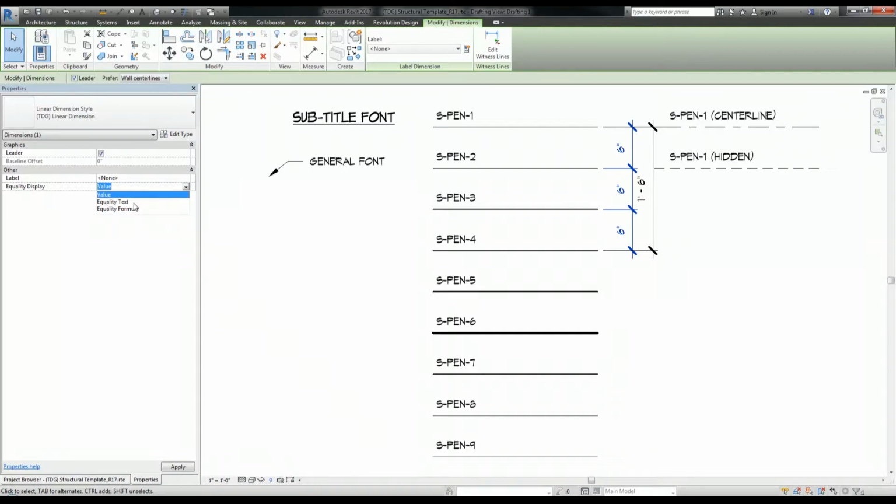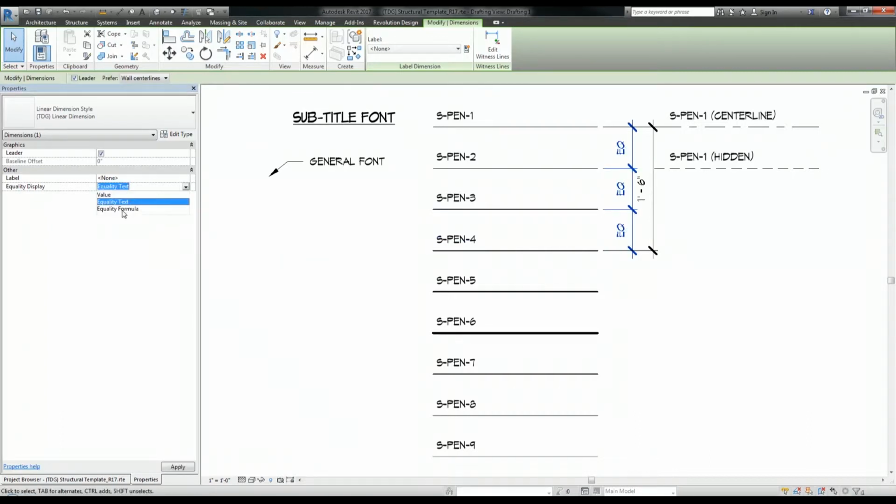There's value, equality text, and formula. If I select equality text, the equality text will appear here instead of the default values. It's identical actually to this EQ toggle. So if I were to toggle here, it goes back to the default values, and I click this toggle again and it goes to the equality text. And you could see that it changes here when I click this toggle. So right now it changed to value, I click it again and it goes to equality text.